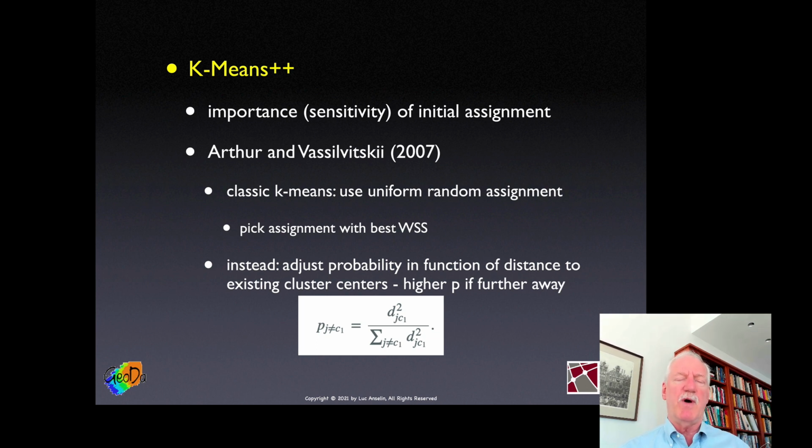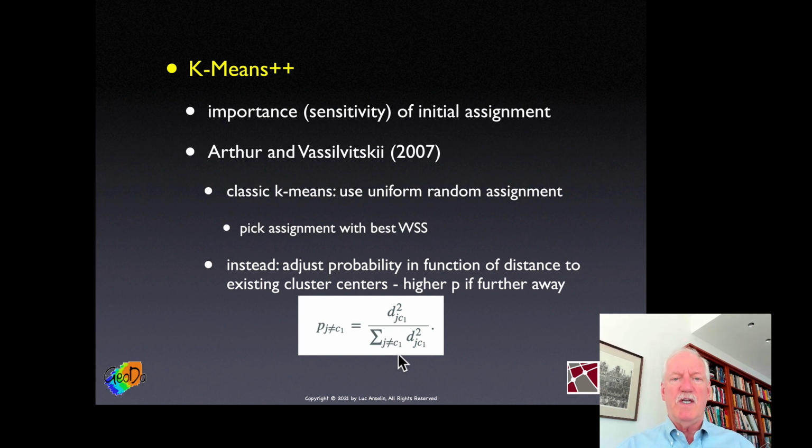So since the initial point of departure is so critical, there's been a lot of research on how to improve that. And one method that has received quite a bit of acceptance is called K-means++. And it's due to Arthur and Vassilvitskii. And the idea is actually very clever. It's saying, okay, let's pick the first seed randomly. But then let's not take the second seed randomly, because really what we want is we want these seeds to be as far from each other as possible. So rather than taking the second seed randomly, we're going to compute a distribution of the likelihood that the second seed is taken, and we make that distribution a function of the distance to the existing seed or existing seeds.